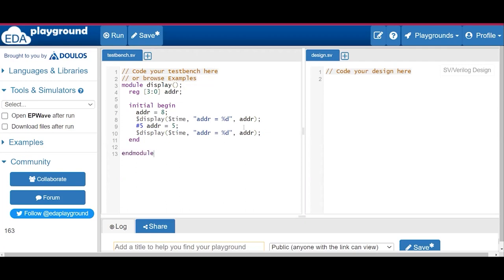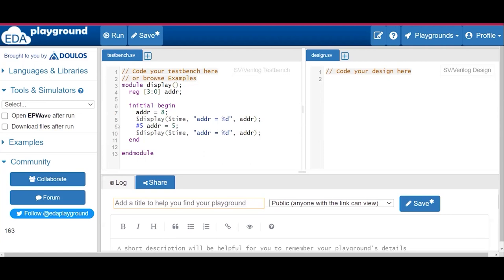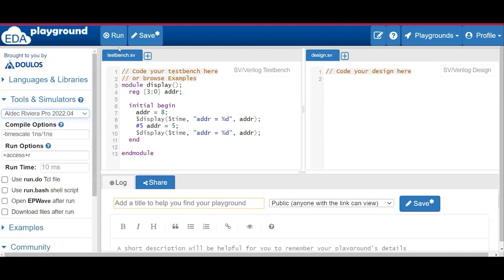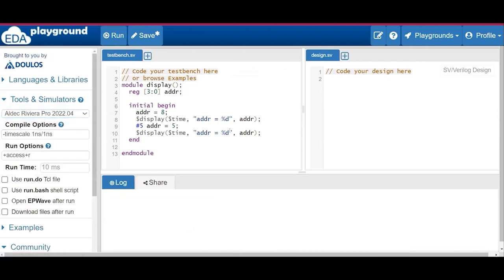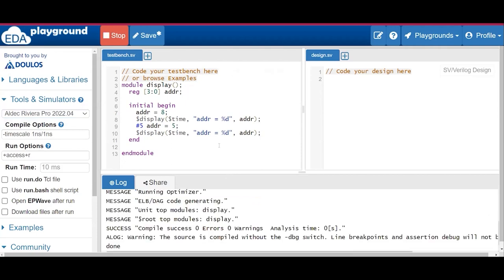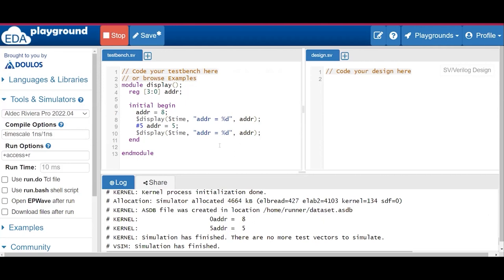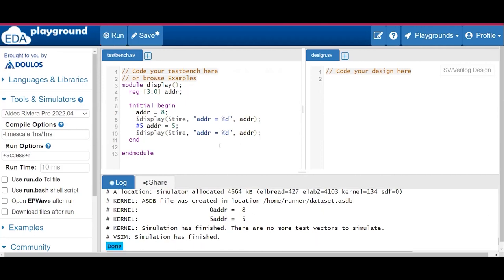So this is the $display. You can run the program. So what is the value?